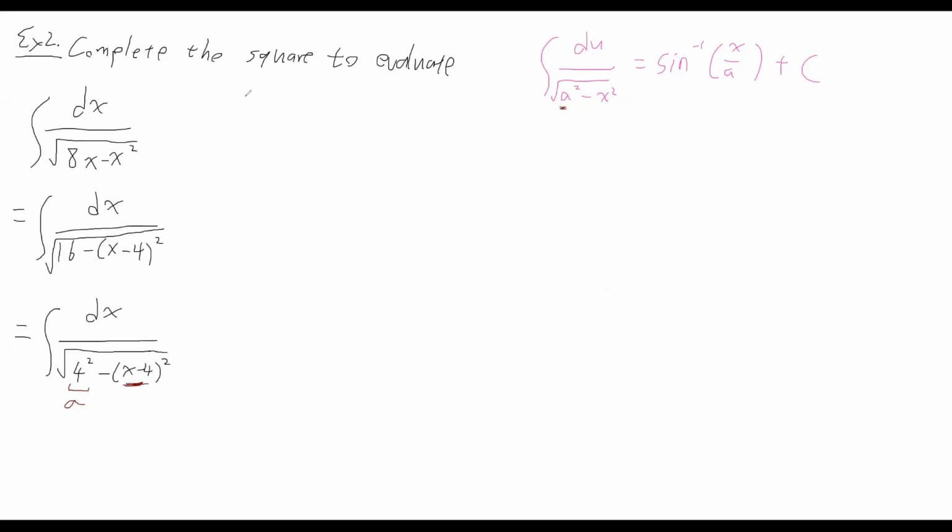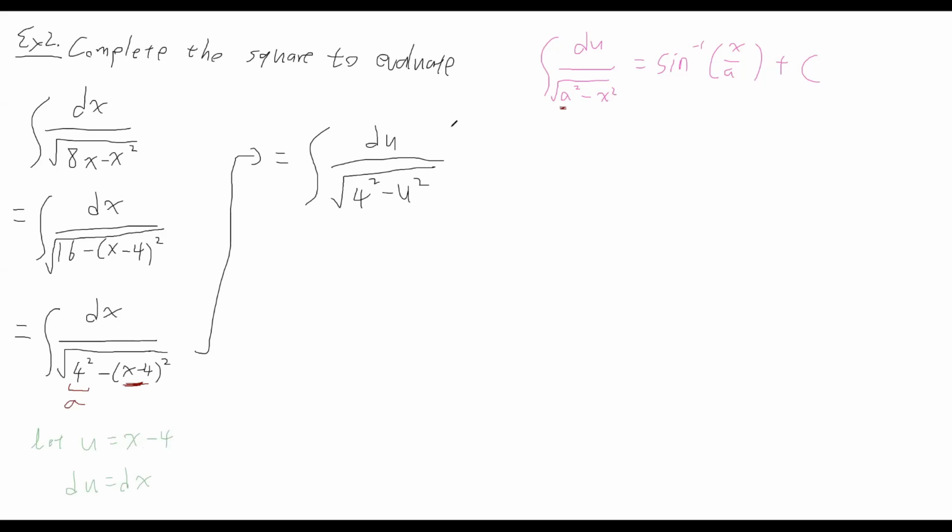So we want to see if that will cause us any trouble. In order to do that, let's do a u substitution and let u be equal to x minus 4. That means du is just dx, so we can just replace dx with du without any problem. And since we're working with an indefinite integral, we don't have to worry about the bounds. So let's proceed by working in terms of u. So dx is du now, over the square root of 4 squared minus u squared.